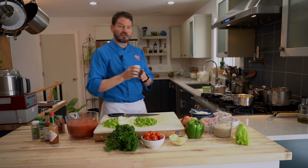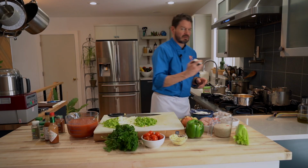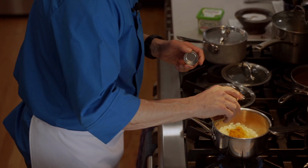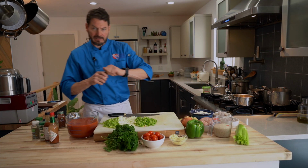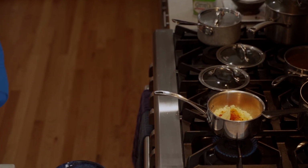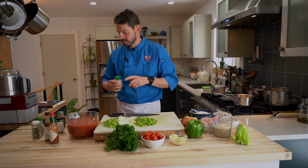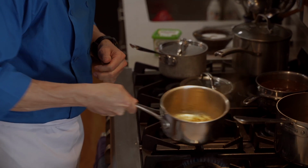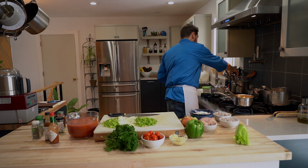And to that, we're going to add a little turmeric. That's what's going to make it yellow. It's going to be such a small amount. That was probably a quarter teaspoon, and it is going to make that rice really yellow. I'm going to add a tiny bit of paprika just for flavor. A bay leaf. So I'm not making that much rice. One bay leaf will do. A little oregano, and I'll add my rice. I'm going to do about 3 cups of stock.